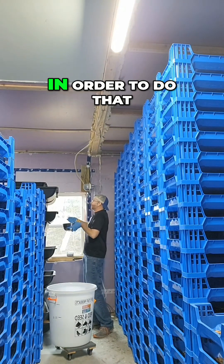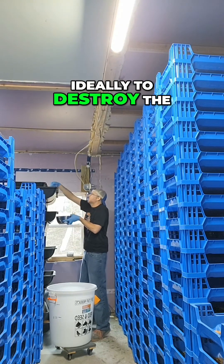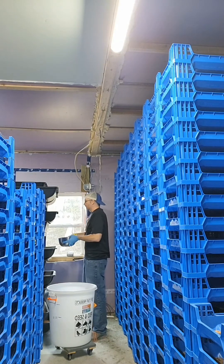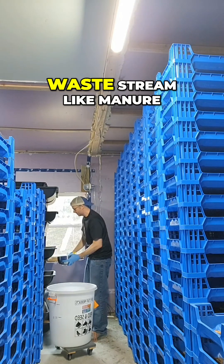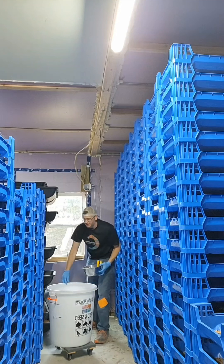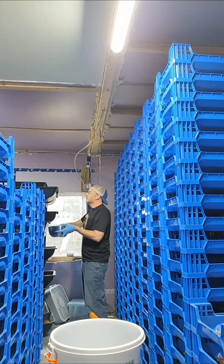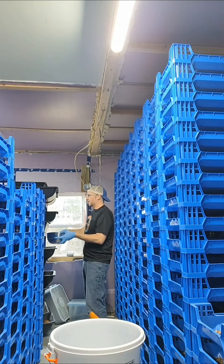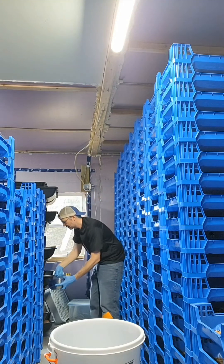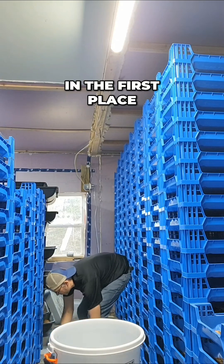Generally speaking, in order to do that, you're going to get it to a high enough temperature — ideally to destroy the pathogens and bacteria that may be present if those insects have been fed on a waste stream like manure. Now, that's a very broad and general statement because that's a big assumption that whoever's dehydrating these larvae, if they are using waste streams, is cooking them to the appropriate temperature for the appropriate length of time to get rid of those pathogens — if they're even using those manure-type waste streams in the first place.